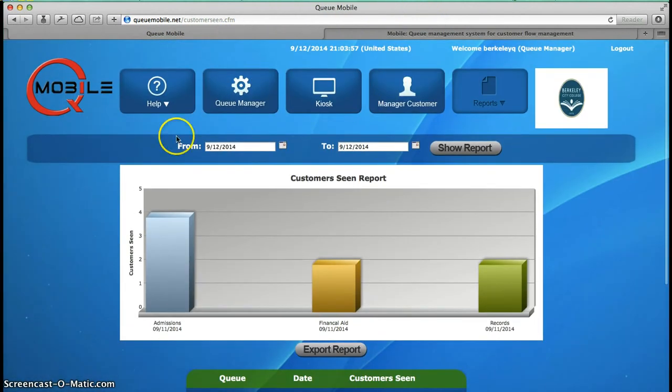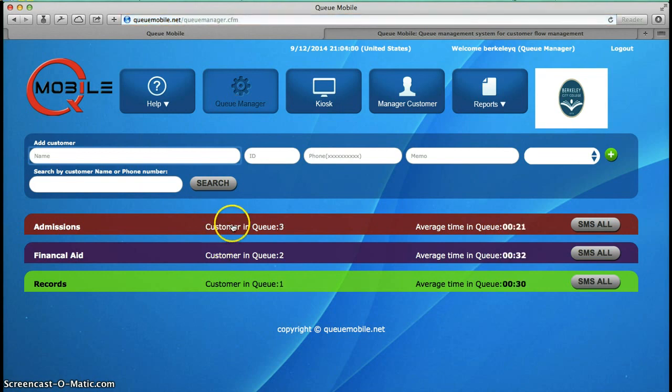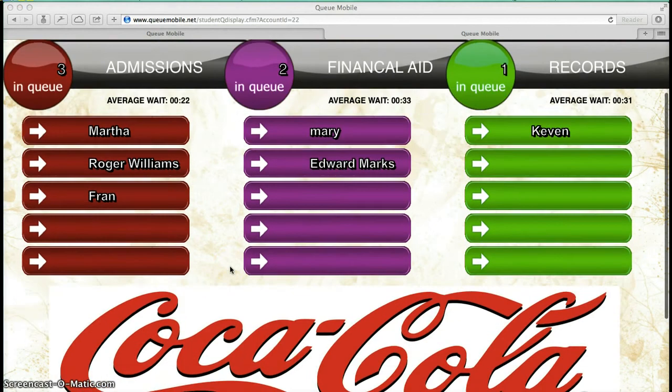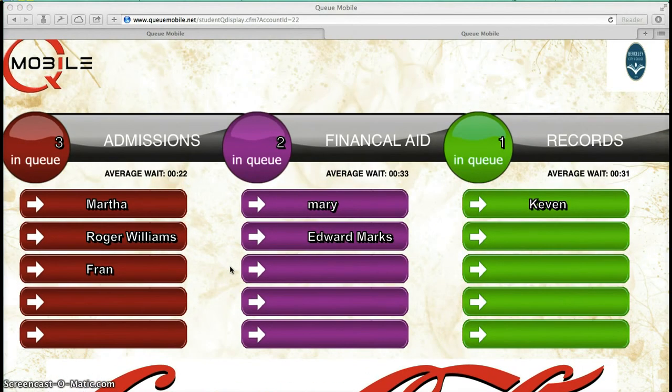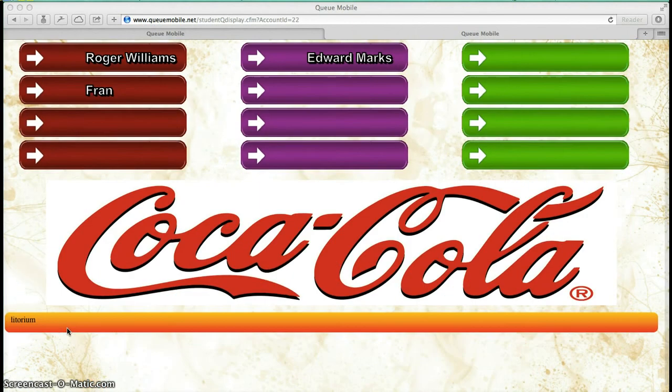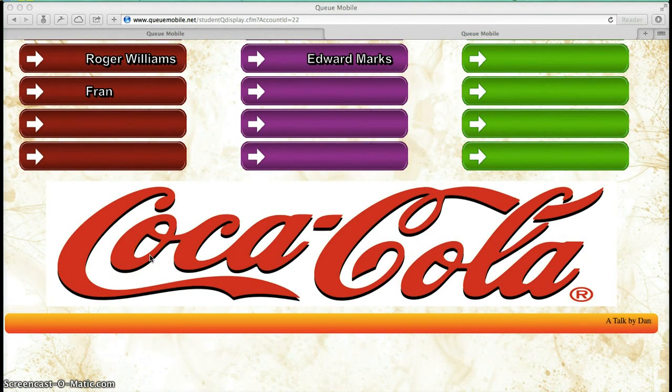And then we also have a digital display, which I will show you. And our digital display can be pointed to any monitor, smart TV, big screen TV. That can be posted in the Student Center or in a customer area. And this is good for students or customers who may not have a cell phone, or even those who do. And it will be, by queue, show the number of people in the queue and the first 5 people in the queue. Also have the capability to post advertising or announcements. It also has a crawler.